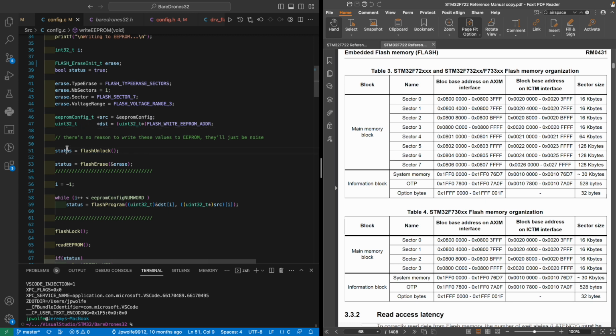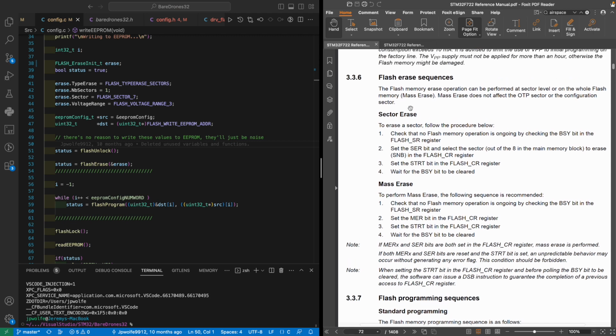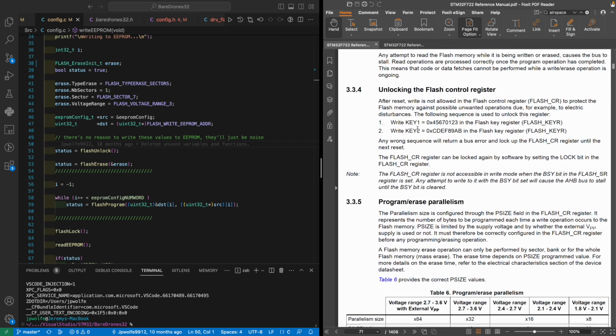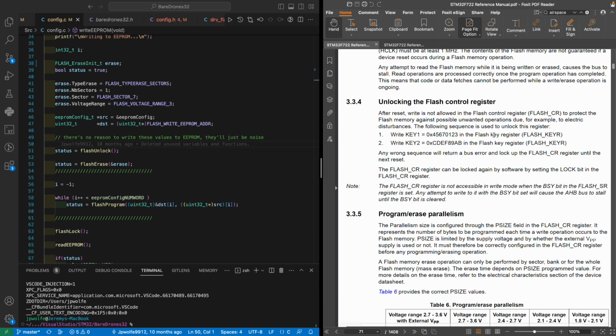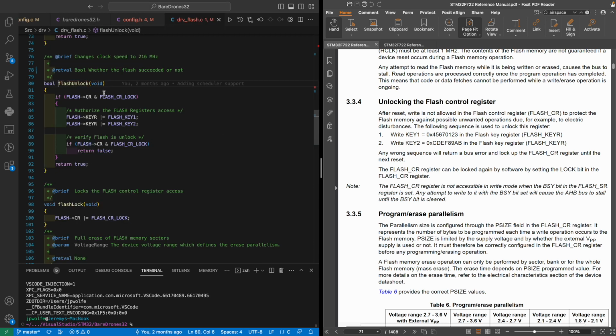Then the first thing we have to do in the flash cycle is unlock it first. Unlocking it is shown over here. We have to write these keys to the flash key register. Essentially you take key 1 and key 2, and you start by writing those to the flash key register over here. So if it's locked, you see right here, if it's locked, then write key 1, write key 2, and then verify that the flash is now unlocked. If it's still locked, then this function did not work. Otherwise, it did work. Return true. So that's the first thing we're going to do, is unlock the flash.